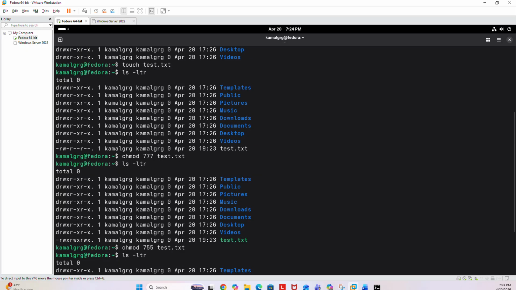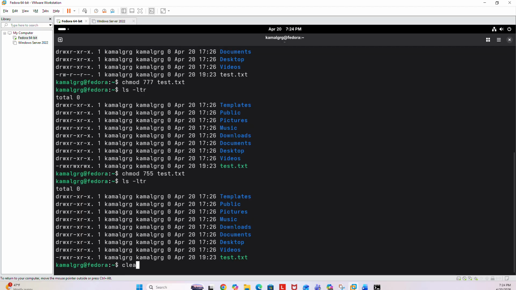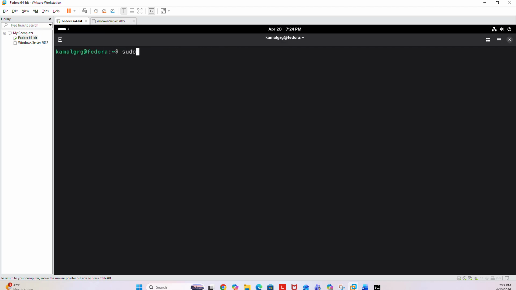So let's get back to our thing. We're gonna create a Samba user now. Let's clear this screen. sudo useradd -M -s /sbin/nologin sambauser.